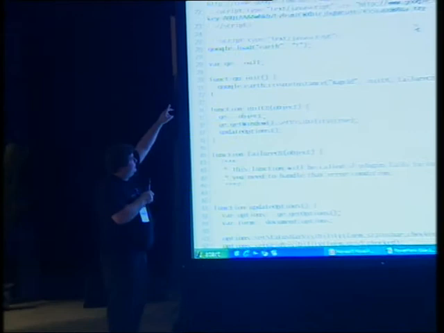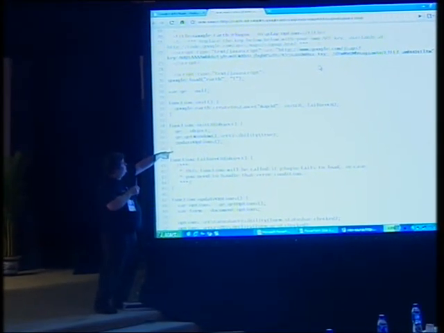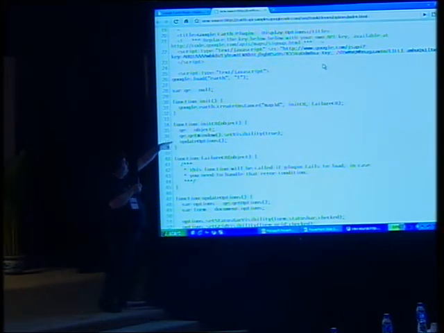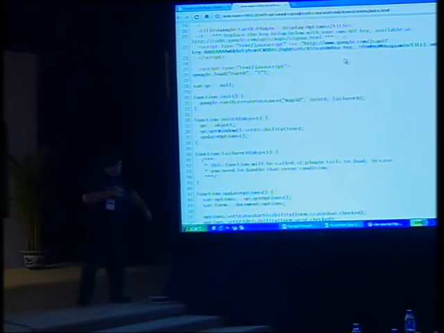Okay, so where's the relevant stuff? All this stuff is just the creation of the objects, and here, updating the options. That's the only additional thing. So let's do the update options.